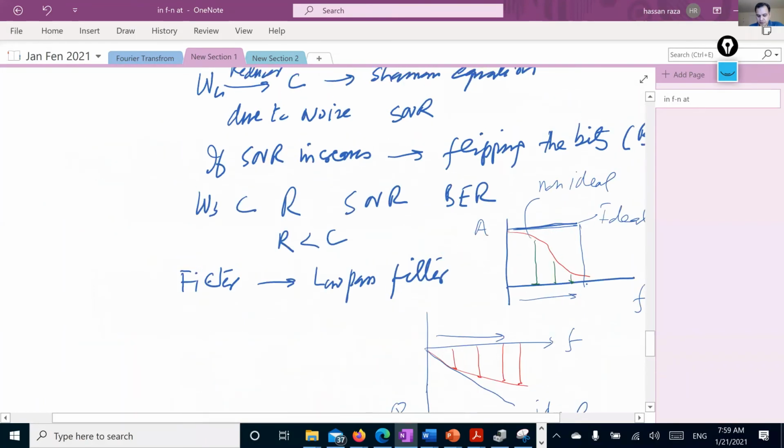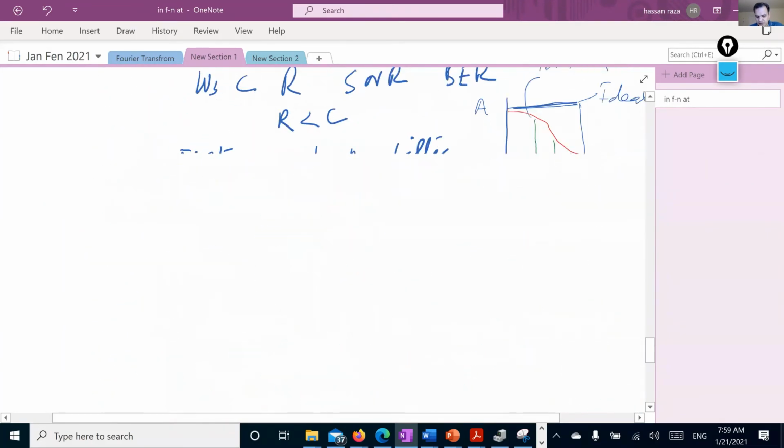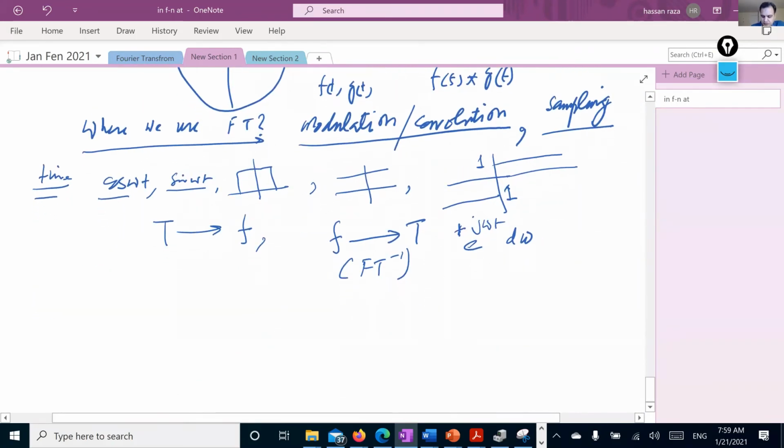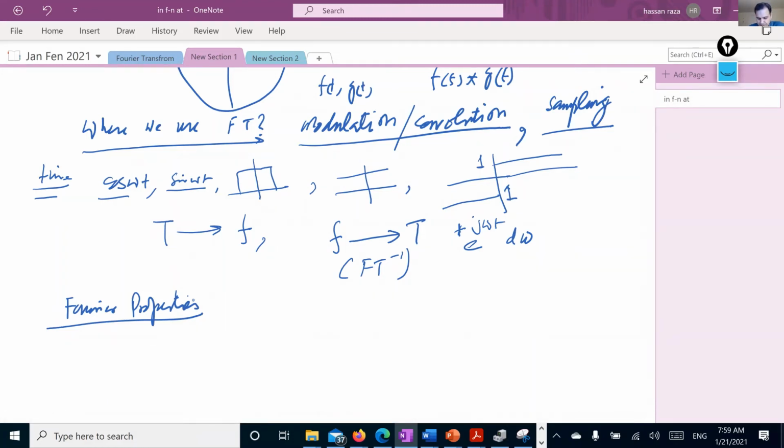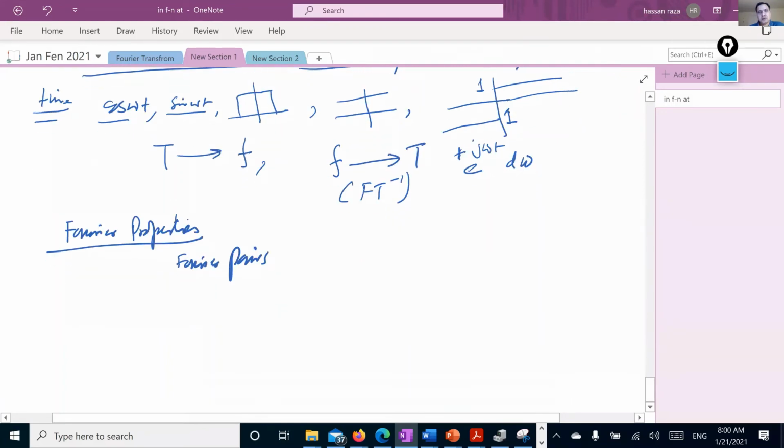Then we moved to the 4th quadrant, and in the same quadrant we talked about the properties, Fourier properties. There was a mention of Fourier pairs, which are some well-known pairs. For example, a cosine has 2 Dirac deltas, or a box has a sinc, so that people don't need to do the mathematics and right away they would know, but you need to practice what your x and y coordinates would be. And then we looked at different properties.